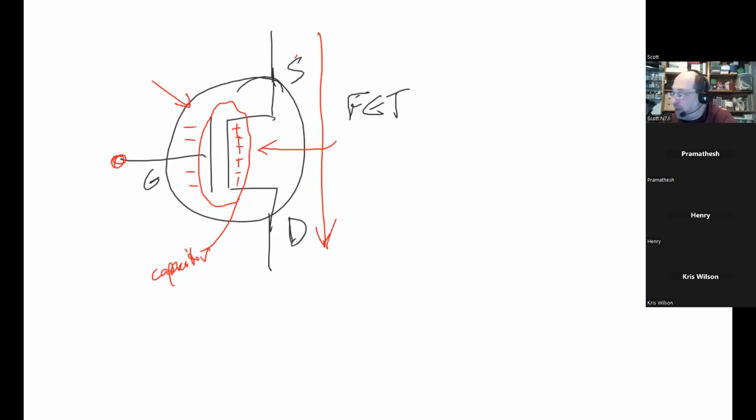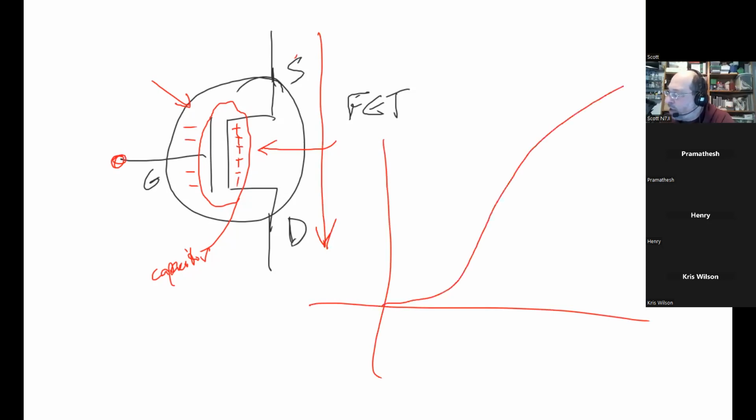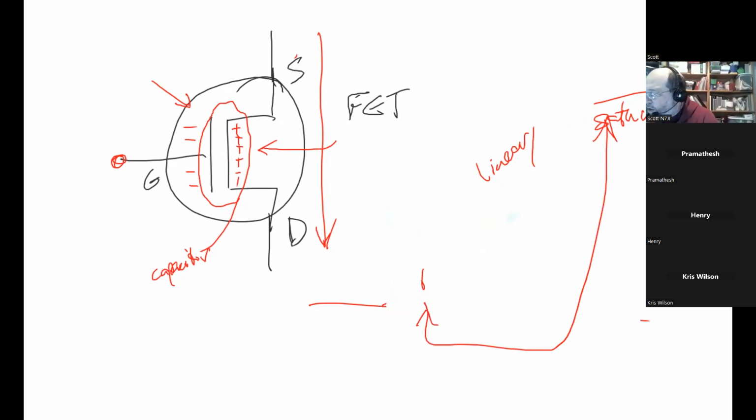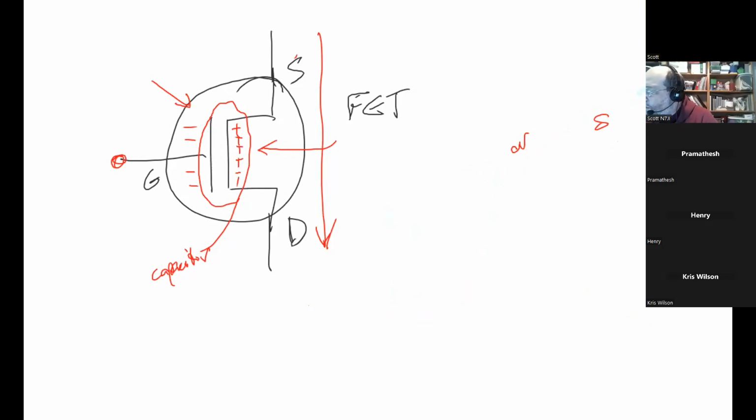And it's the same thing. It has the same similar type of curve where it has the cutoff and the saturation and the linear range. So a FET, or field effect transistor, can be used as an amplifier in this range, or for digital circuits by using those ranges on the outside. The cool thing about a FET is how much current is actually being used to make it work on the inlet side.